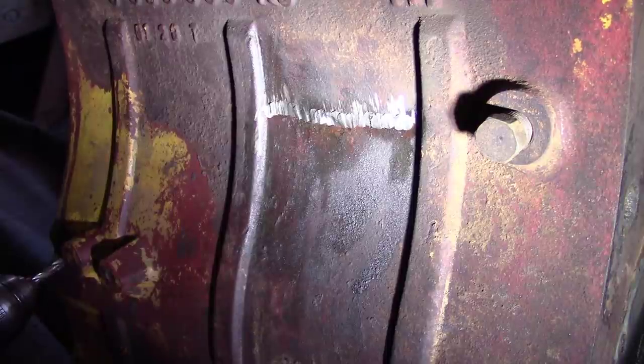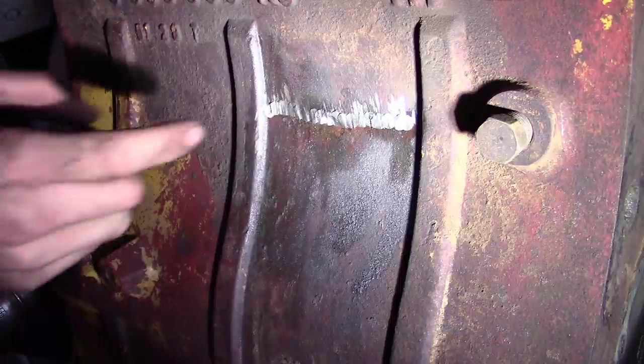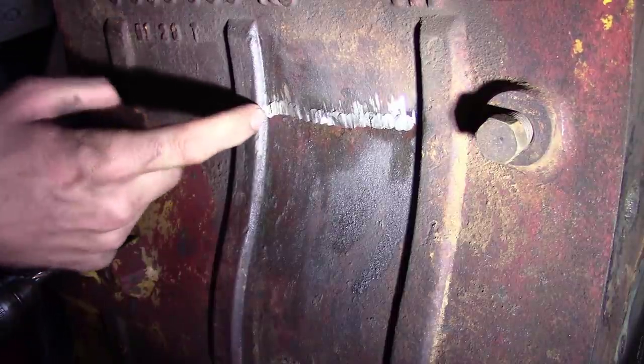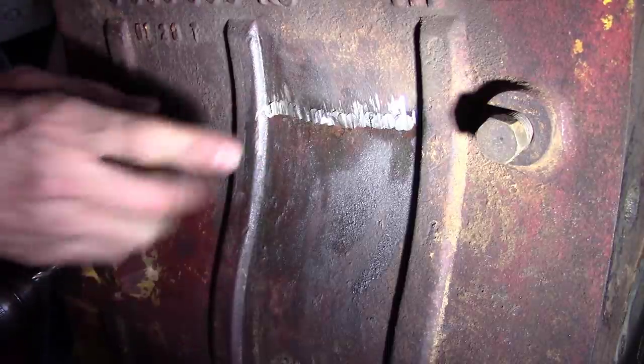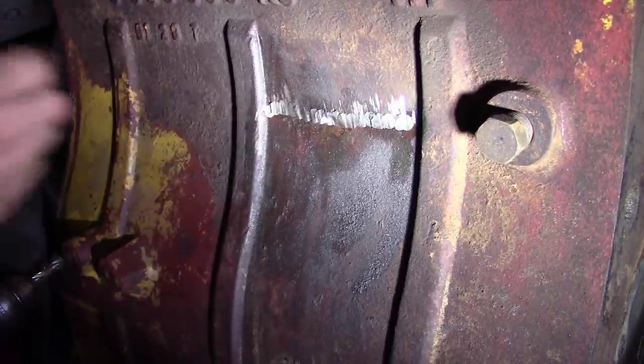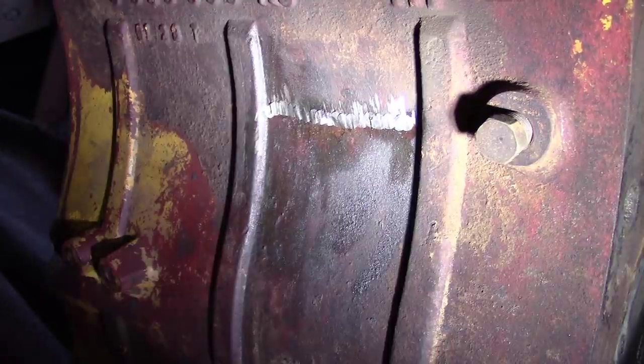I've got to admit, that took a while, but it looks good. I'm impressed. I'm just going to blend all that in, and I'm going to paint it and everything. The only thing is, when I drilled this first hole right here, I saw a crack running up and down. So I don't know if you're supposed to do this or not, but I'm going to stick a pin on the top and the bottom there, because I got a few extra, and I don't want this thing to leak.